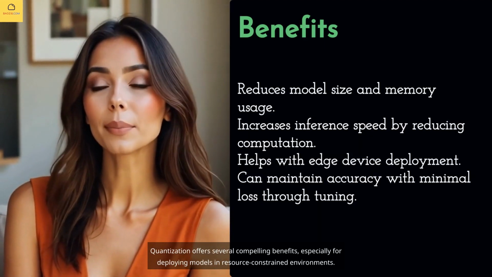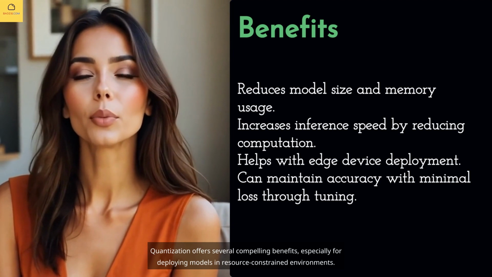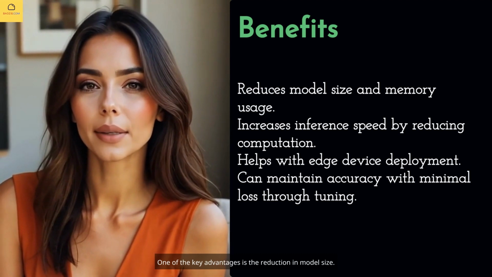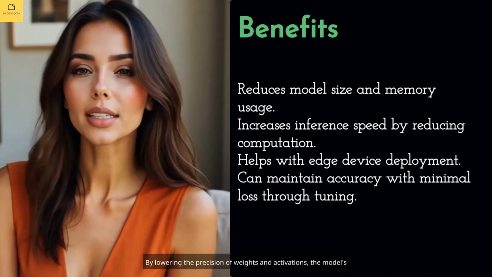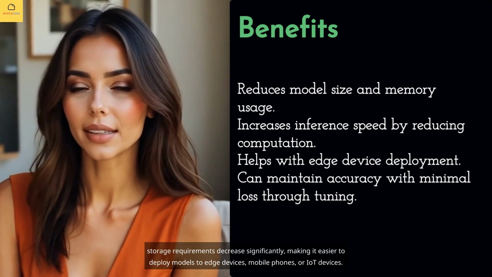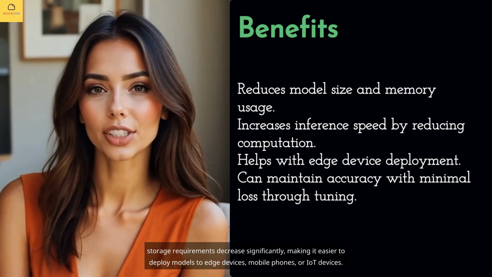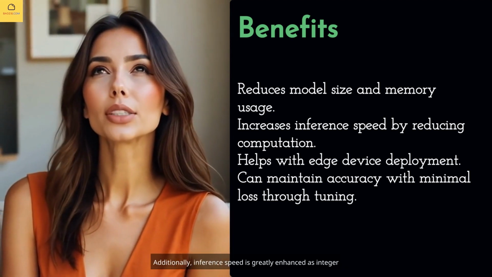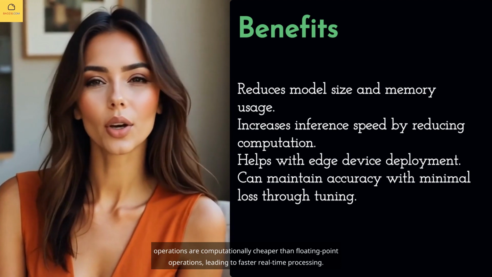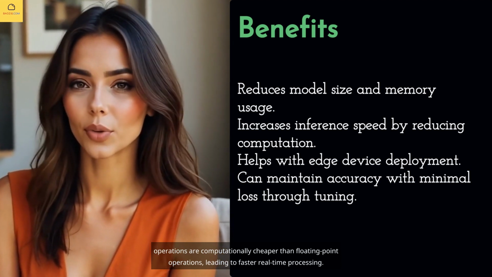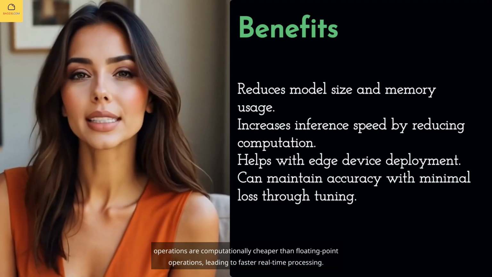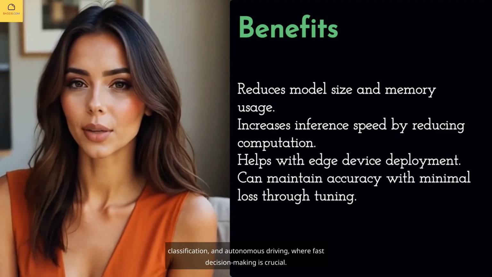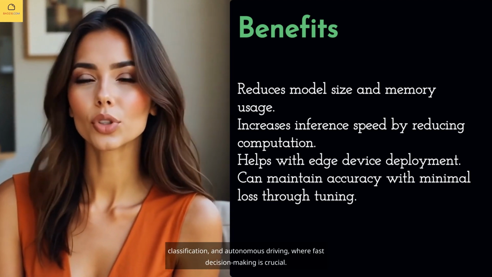Quantization offers several compelling benefits, especially for deploying models in resource-constrained environments. One of the key advantages is the reduction in model size. By lowering the precision of weights and activations, the model's storage requirements decrease significantly, making it easier to deploy models to edge devices, mobile phones, or IoT devices. Additionally, inference speed is greatly enhanced as integer operations are computationally cheaper than floating point operations, leading to faster real-time processing. This is essential for applications like speech recognition, image classification, and autonomous driving, where fast decision-making is crucial.